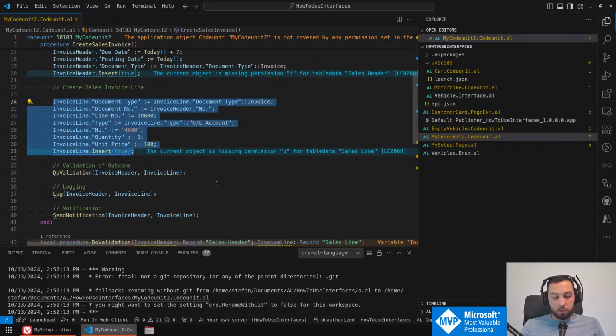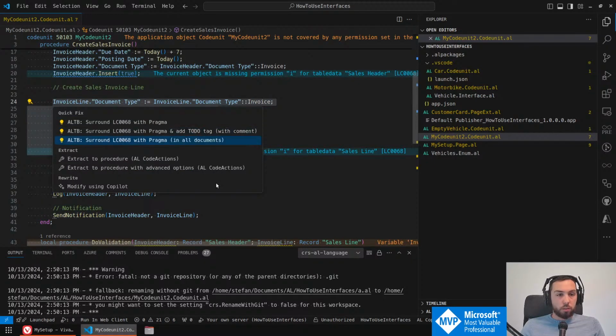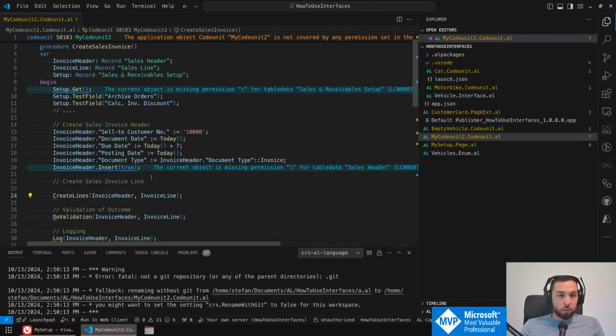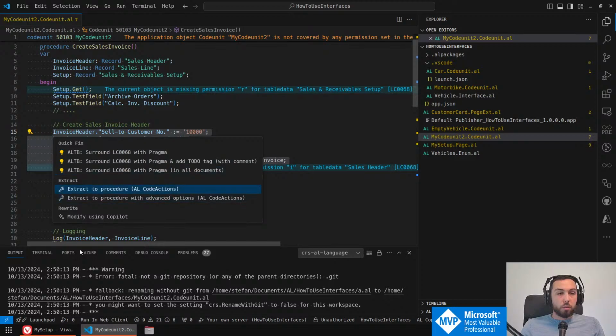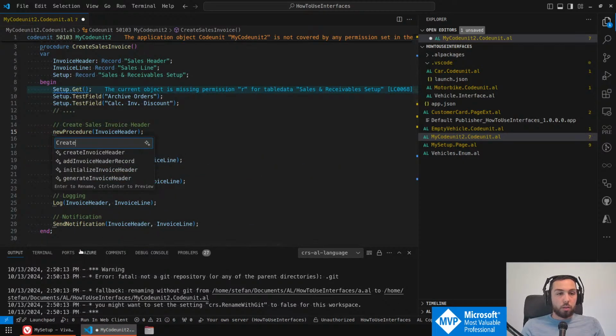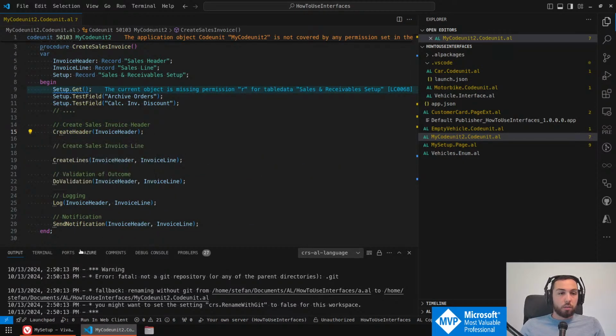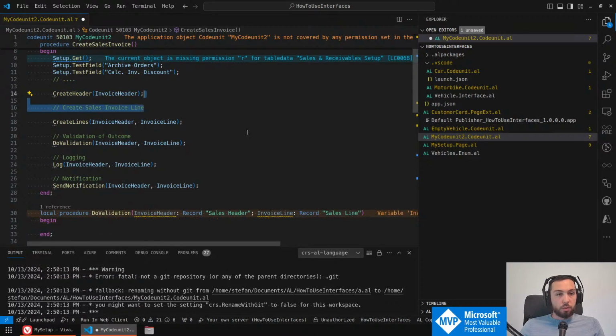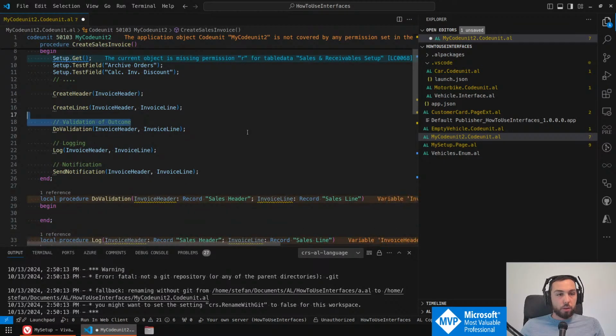Now let's also extract those procedures. Create lines. Just does one line, but imagine it would create more. And then we also want to do create header. Something like this. All right, so now we do not even need the code comments anymore because the function names are just speaking for themselves.